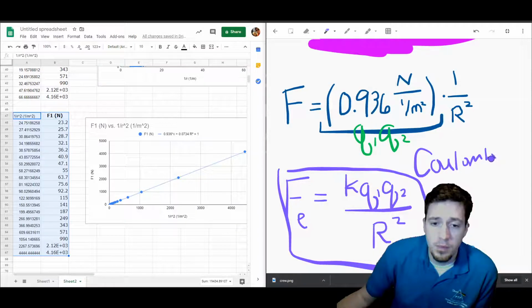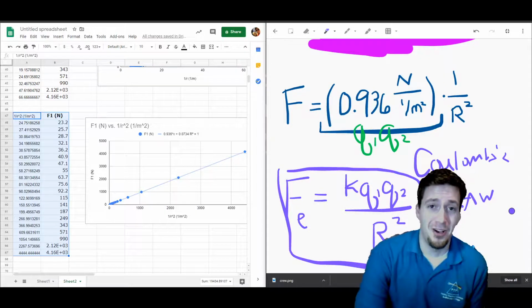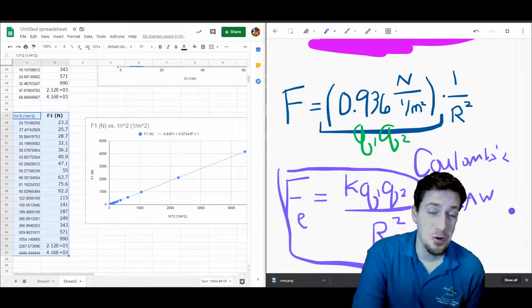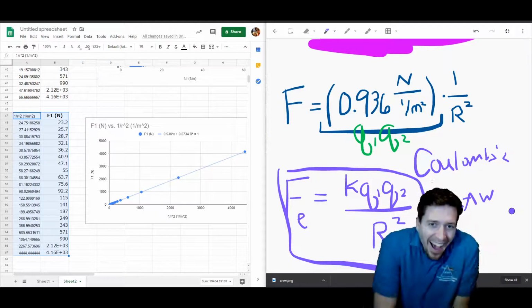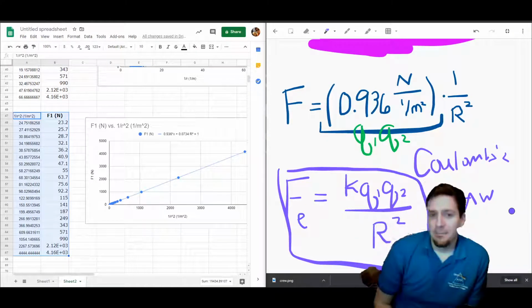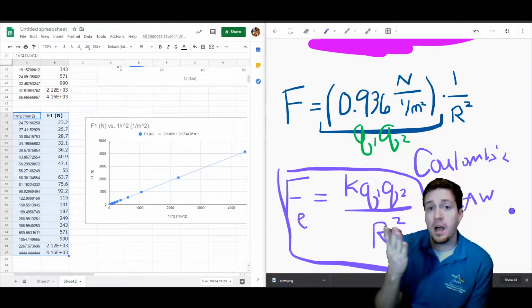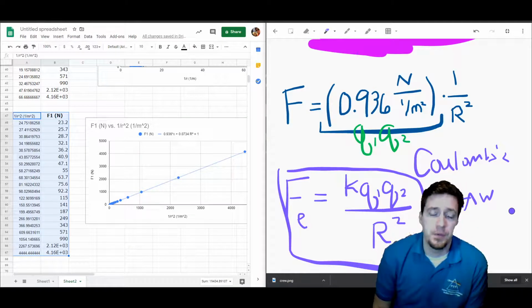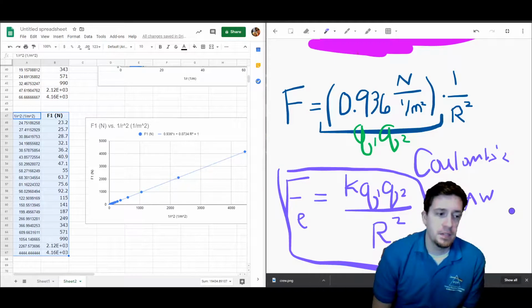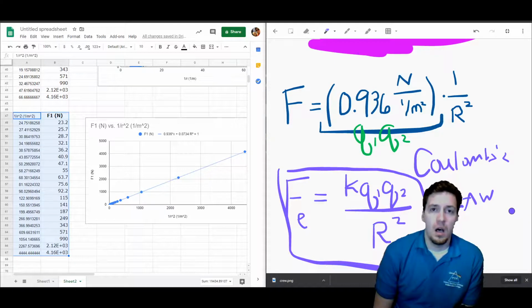Coulomb's law. It's probably the coolest law you've ever learned about. It's the coolest. Now, what's K? K is an electrostatic constant. If you ever need that, that is actually on the equation sheet, so on the side that no one uses. That's where we'll find that. And this is the equation that dictates all of electrostatic forces and how charges interact.